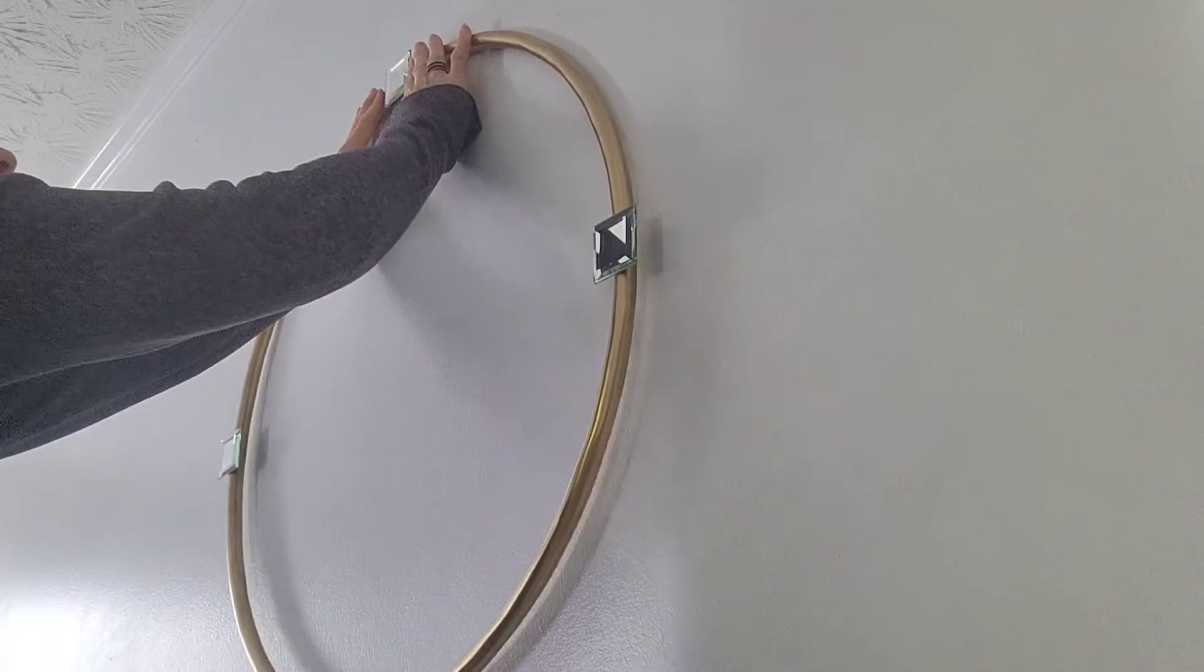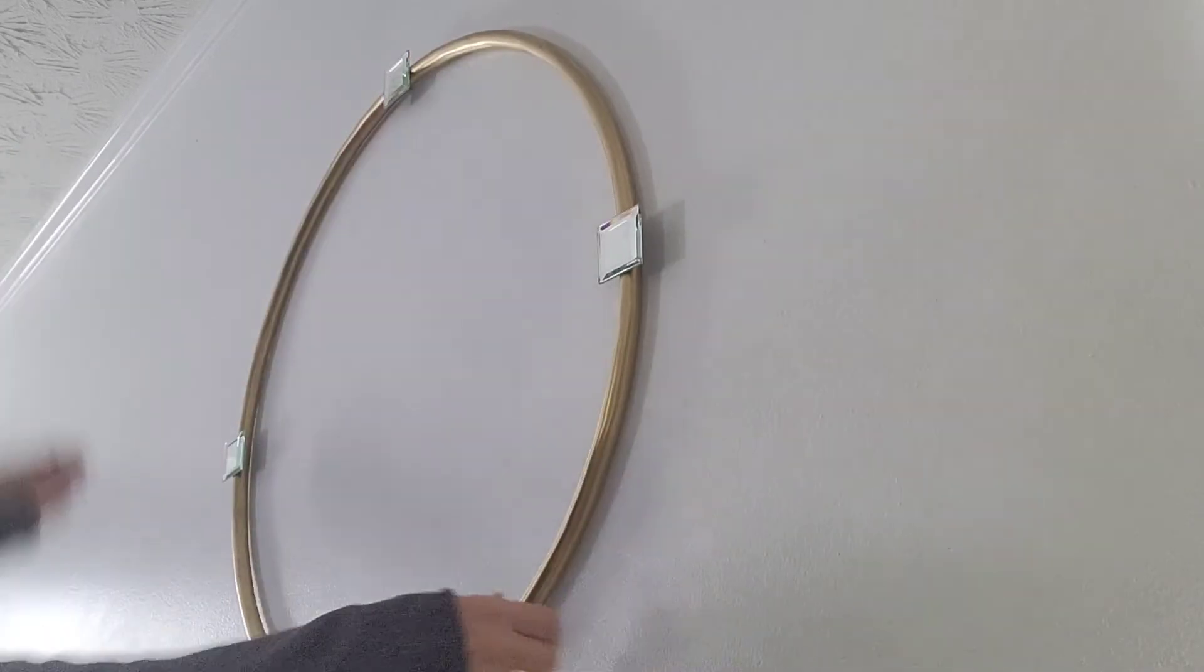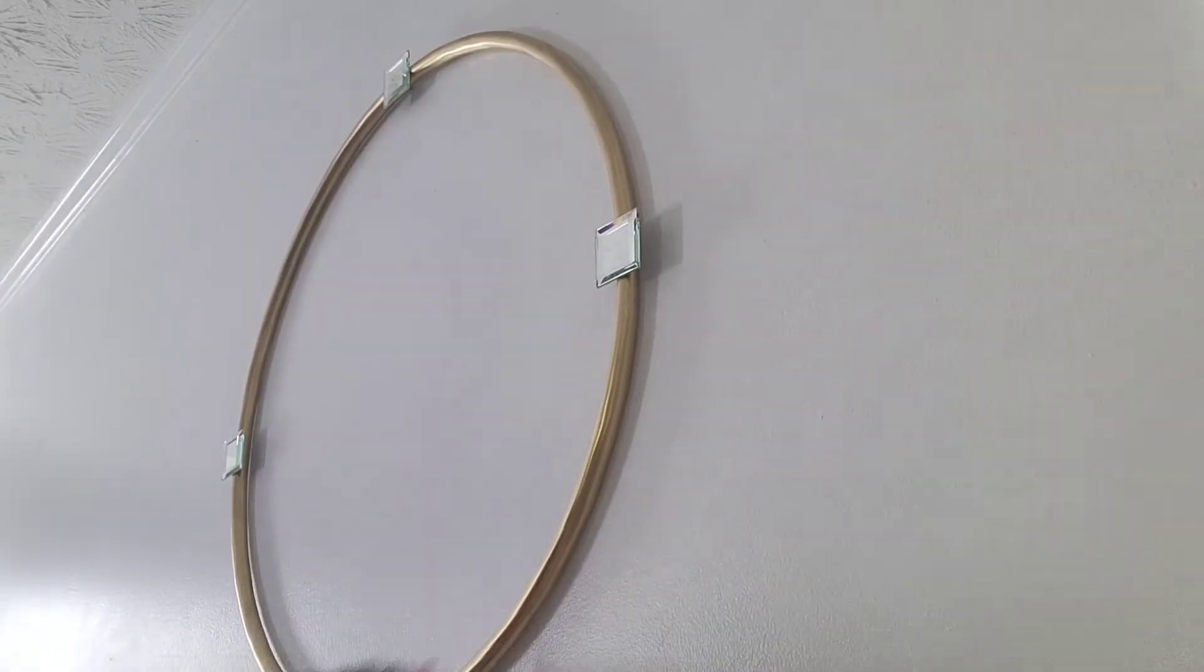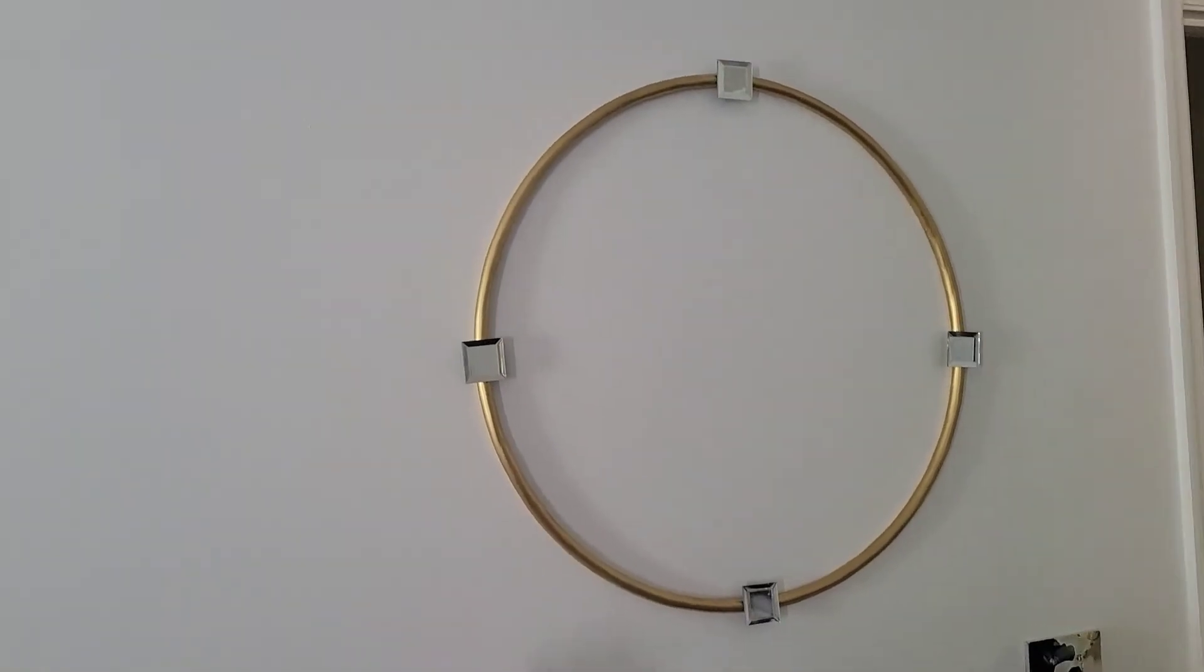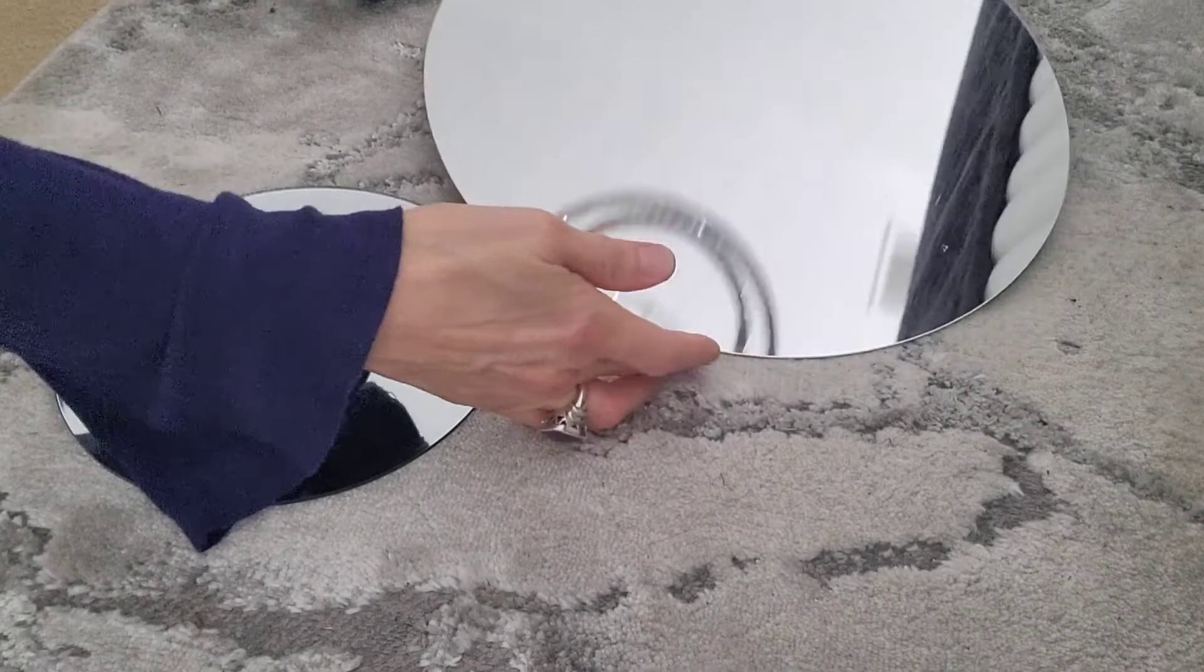Then I used a nail. I stuck the nail in the back of the hole and had pre-hammered a hole into the wall, then secured the hula hoop on the wall. This is what it looks like so far.